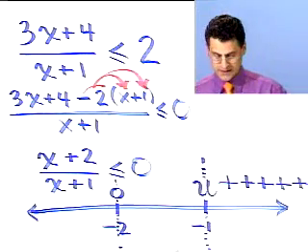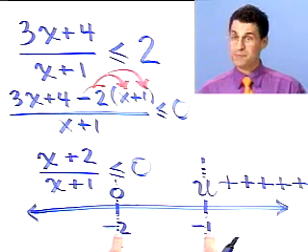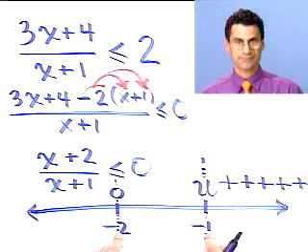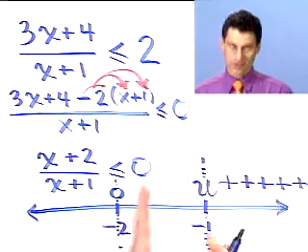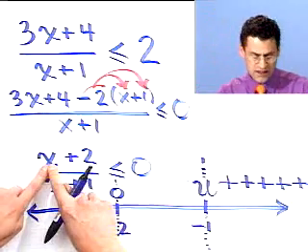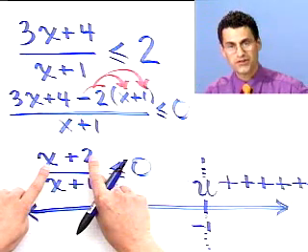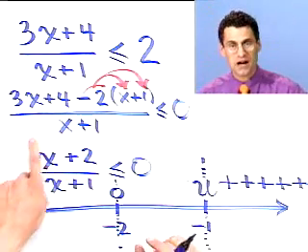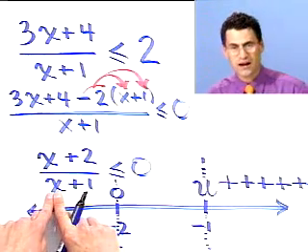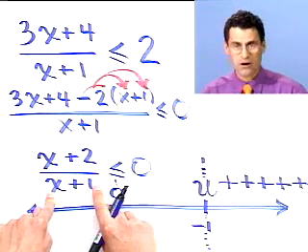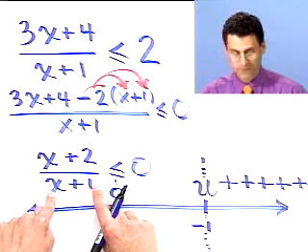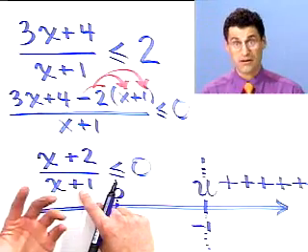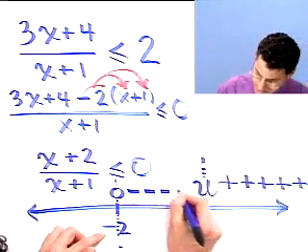OK, now I need to pick a point that's between -1 and -2. Well, there aren't that many easy points. There's no integers in there, for example. So I'll have to pick something like -1.5. That's something between -1 and -2. If you put in -1.5 and add 2, what do you get? Well, 2 minus 1.5 is a half. So it's positive. All I care about is the sign. What about when I put in a -1.5 here? If I have -1.5 and I add 1, I'm left with -0.5. So I have a positive on top and a negative on the bottom. When I divide them, that result is negative. So this land is actually negative land.